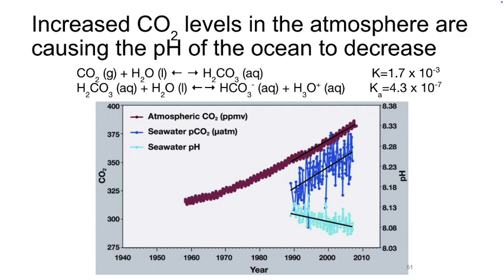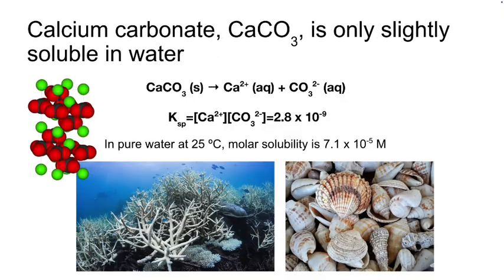How about me? Okay? So, calcium carbonate is only slightly soluble in water. That's why we have crustaceans. I don't know if that's the right word, but I'm just going to call them crustaceans. They use that as their exoskeletons, so we can look at mussels. We can look at any kind of shell organism. We can look at corals. They're all using calcium carbonate to create their structure. Right? So if we look at its solubility, it's very, very, very low. That's why we're getting a KSP that's wicked, wicked small. Okay? This would be the KSP.